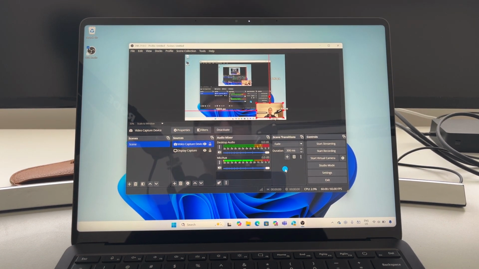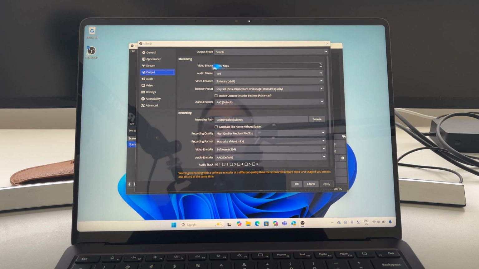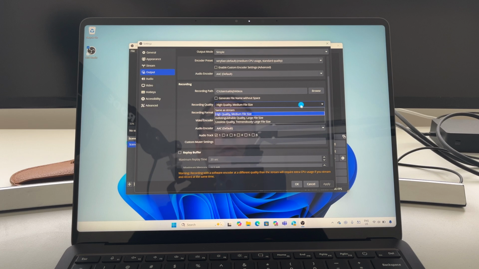The last tip I want to give you is choosing where you can save your output files. I'll show you where it saves by default, and then I'll teach you how you can actually choose where these files save. What we're going to do is select on the option of File, scroll down to Settings, and then in Settings, we have the option of Output. Here you can change things like your video bitrate and whether you want high quality medium files, if you want lossless quality, you can choose the version or the quality of your files.